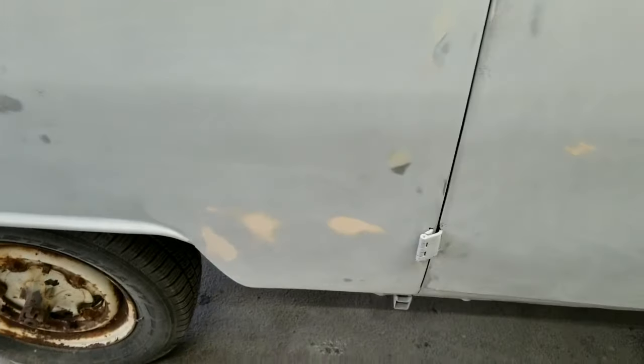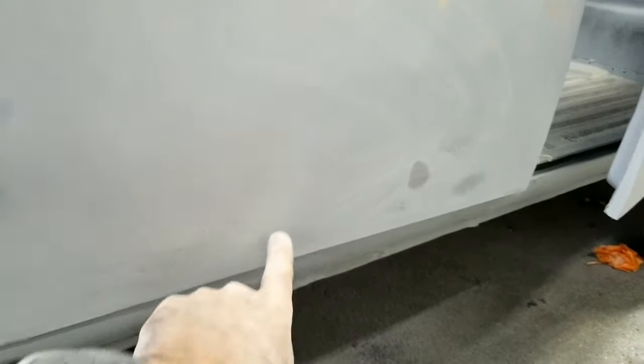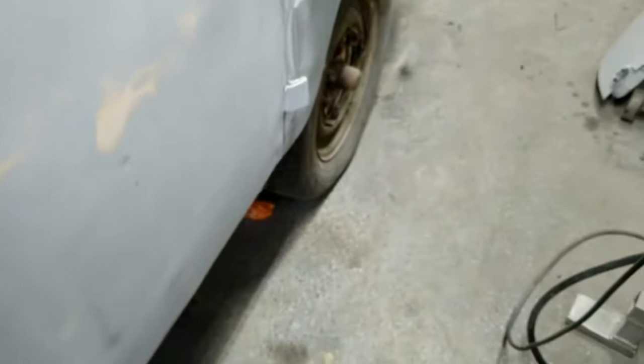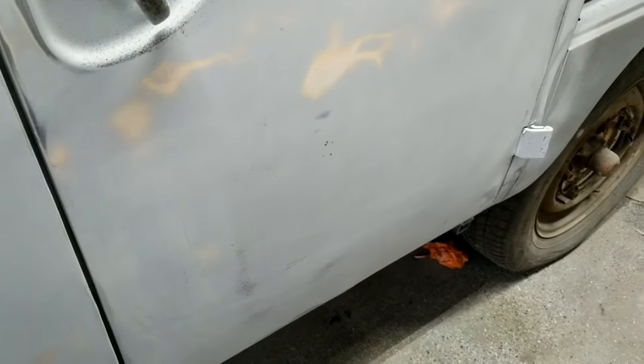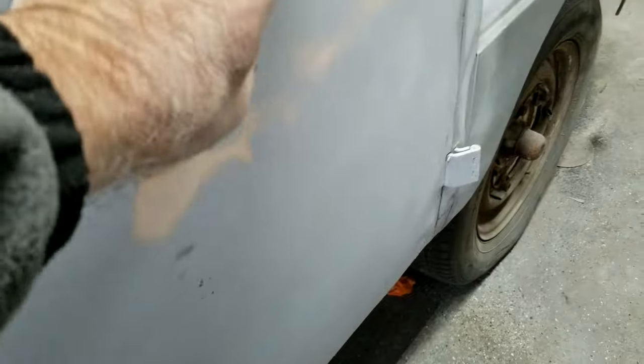Alright, so you can see some of the little high spots here, but what you're really looking for is lows — like that right there, a little low spot. Here, here, a couple down there where the spot welds are. Along this edge there's a lot of stuff — all over, like this here is low and there's a high spot right there. I can knock that down and fill all around it. It's just all over the place. I knew there would be a lot on this side. There's a lot more work done over here. The long panel came out really good — there wasn't much to do there really.